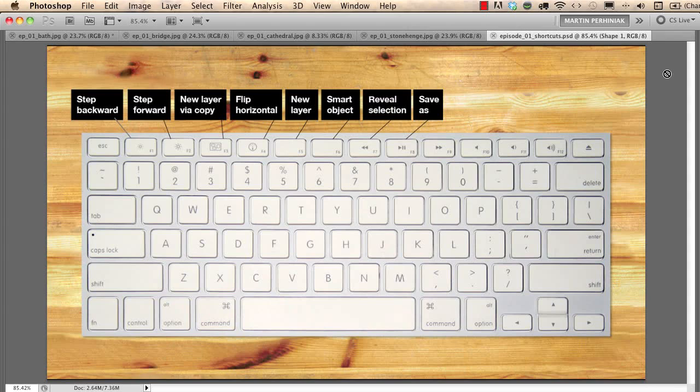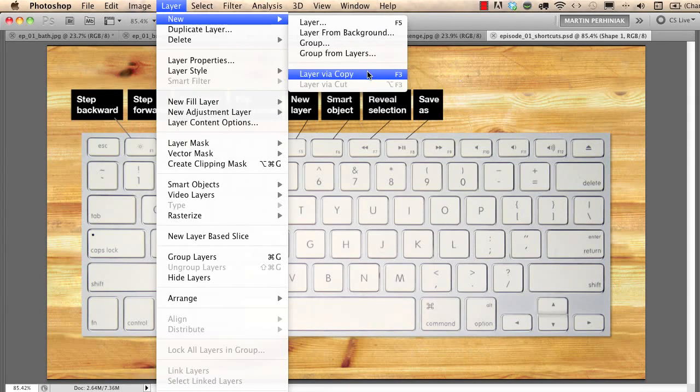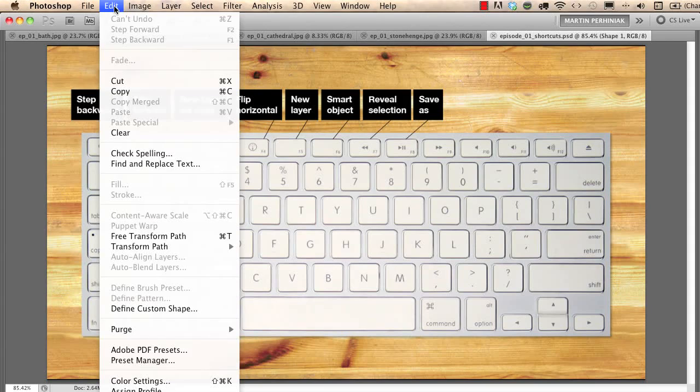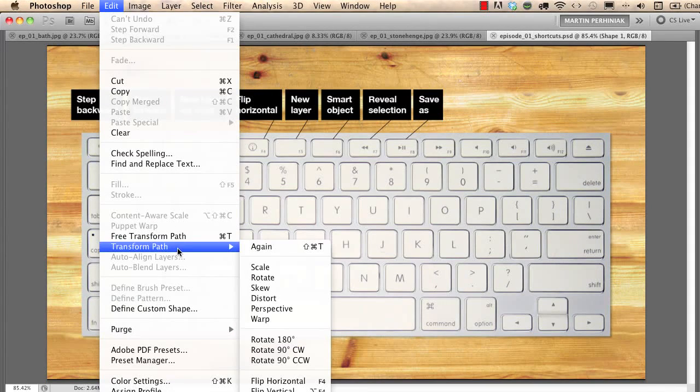So as you can see, I have undo and redo on the first two function keys, then New Layer via Copy on the third one, which is under Layer, New, Layer via Copy. Then I have Flip Horizontal on F4, which is under Edit, Transform, Flip Horizontal.